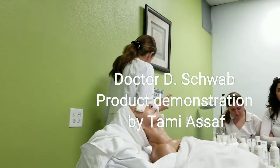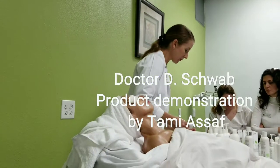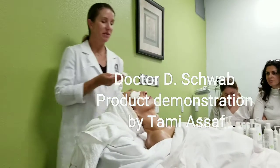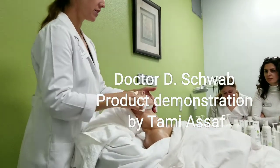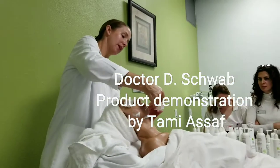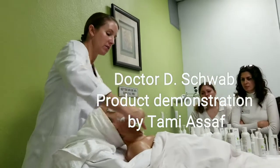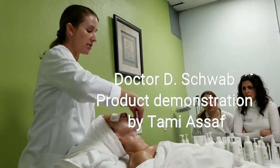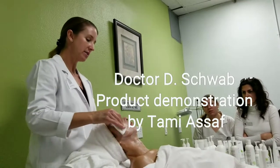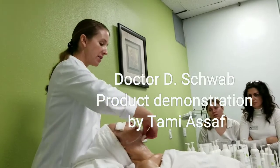So, another little trick of the trade for those of you that are familiar with the cleansing milk. I like to use the cleansing milk like this on a cloth. Some people use the cleansing milk slightly cool, just on their fingers, and they'll mix it with water. But I like to wipe it on and then wipe it off. You can do this instead of the hydrophilic oil grapeseed that we used a little bit ago, or in addition to it. But basically, this is just one way of applying it and then removing it, just as an example. And so that way you can keep it really clean.